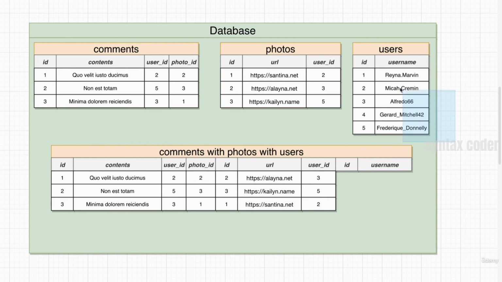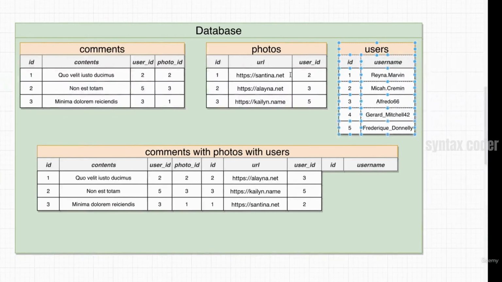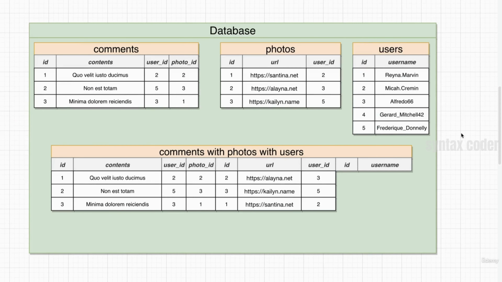So now we are saying that we want to somehow merge in this third table. Merging in this third table is going to require us to really think about the merge condition, or essentially the comparison that we are putting right here in that ON section. If we just put in something like comments.userid equal to users.id, so in other words, if we just try to match up this column right here to this column right here, that will not necessarily give us users who posted on their own photo.